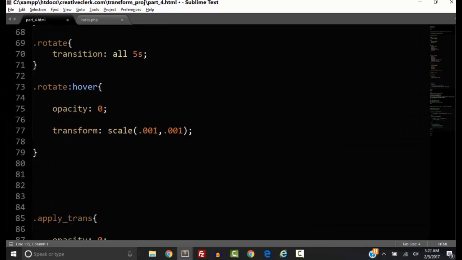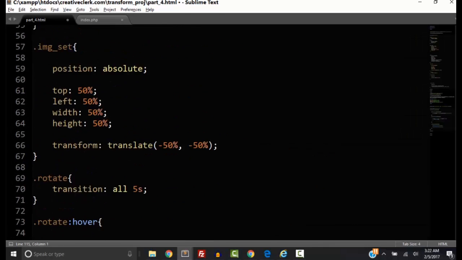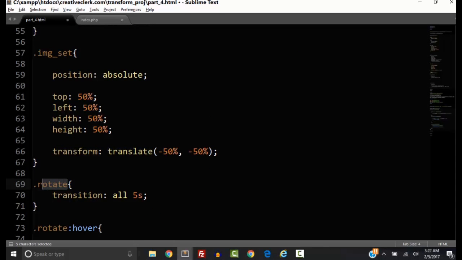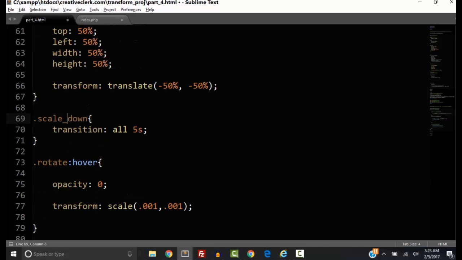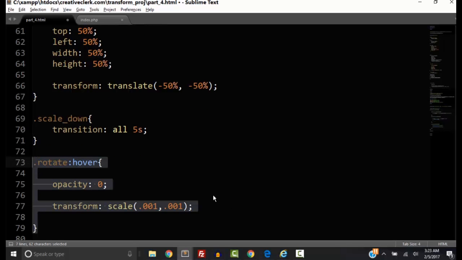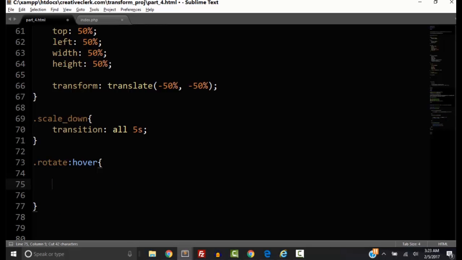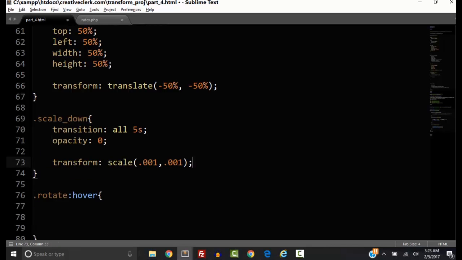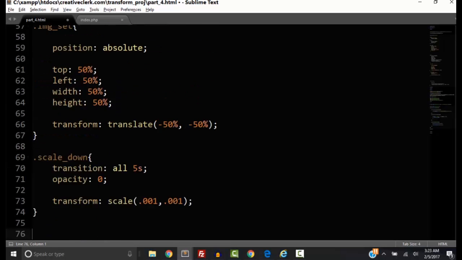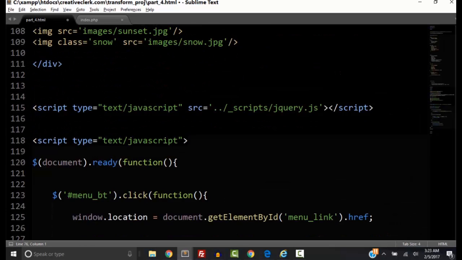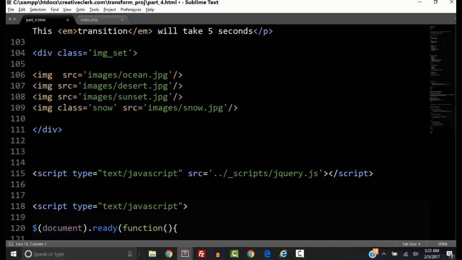Now I'm still going to have this class rotate, but I'm going to actually call it something different, right? So when I apply this class, I'm going to take all this stuff right here, cut it, and apply that to our ScaleDown class. But now I have to give this a class of ScaleDown, and I've only given it a class of snow.